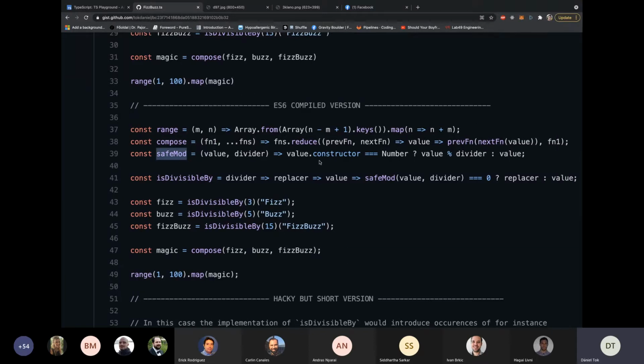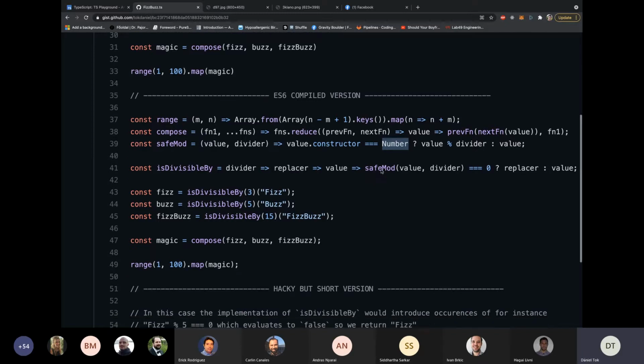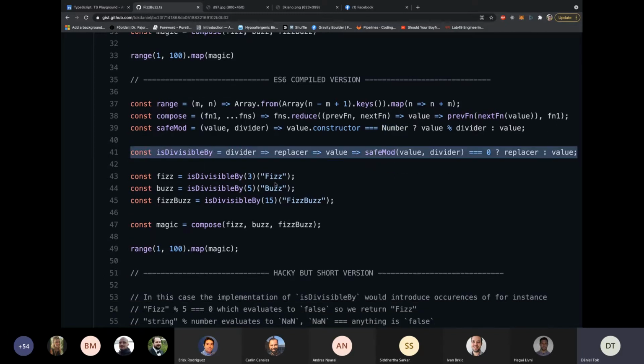And there is a safe mode, which is basically just dividing only if there is a number, right? So the first example here of currying is this one. In JavaScript, you can do currying like this. So currying is basically similar to partial application. You feed in your parameters one by one, and then you can create a generic function. So this is a generic function, and you can create special functions from this by calling them one by one.